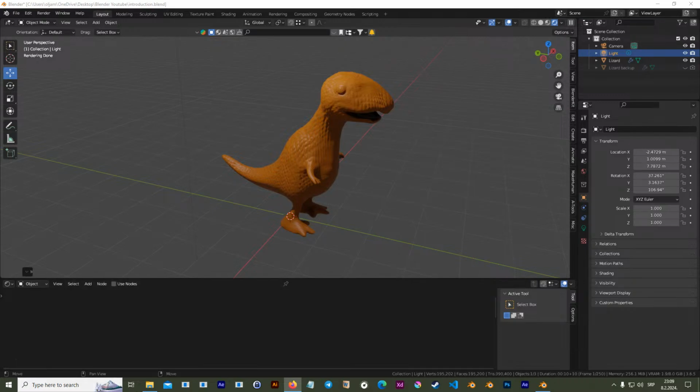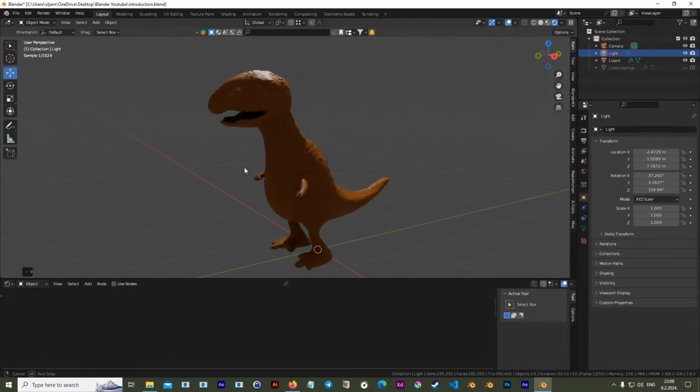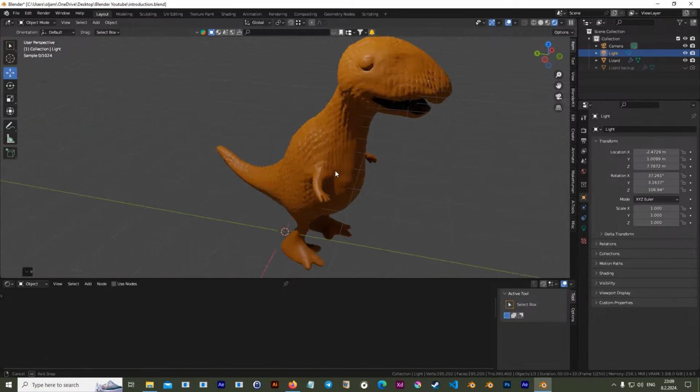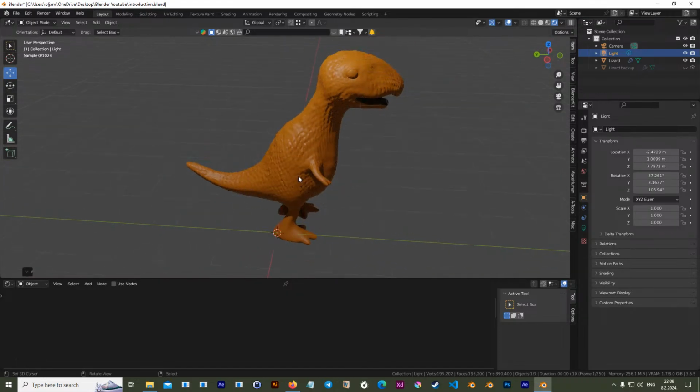Last time we made this little creature. It's not yet finished.